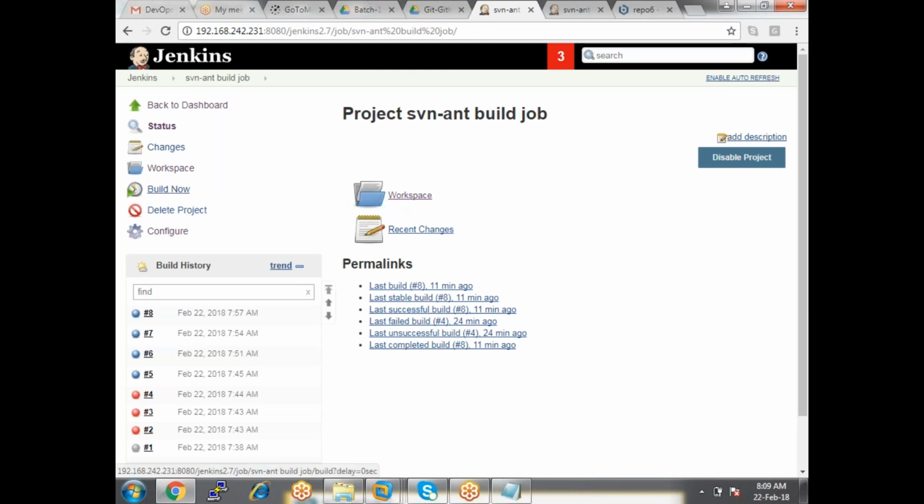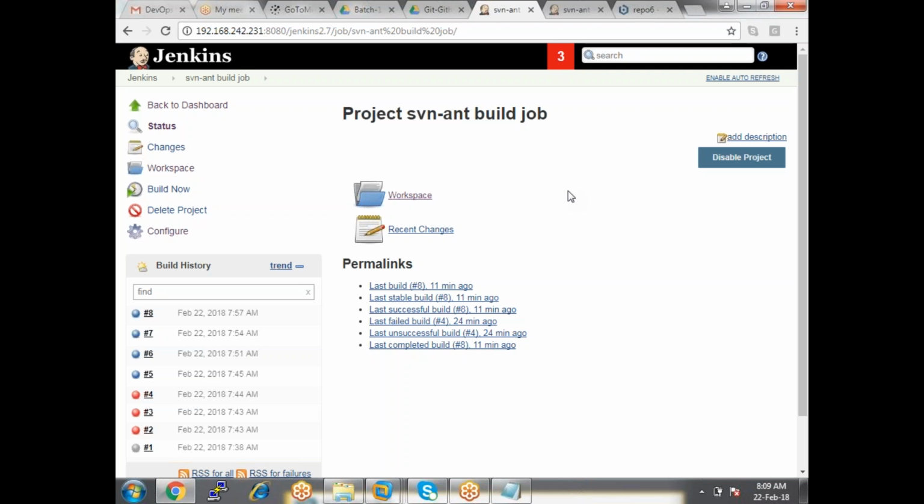Just build now. See, and also look at here. Whenever we are building an application or a project, if you want to trigger a job, how are you triggering your job? You're triggering it by clicking on the build now option. But if some source code is changed on a repository, the SVN repository, automatically the job has to be triggered and fetch the source code from the repository. That should happen automatically. Understand my point?